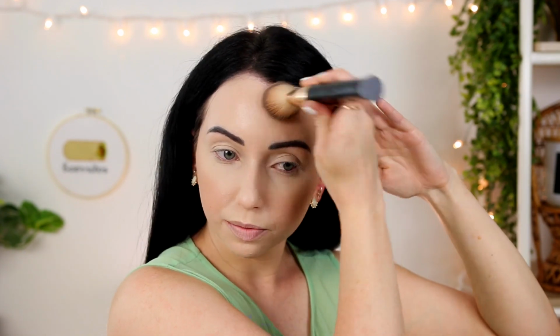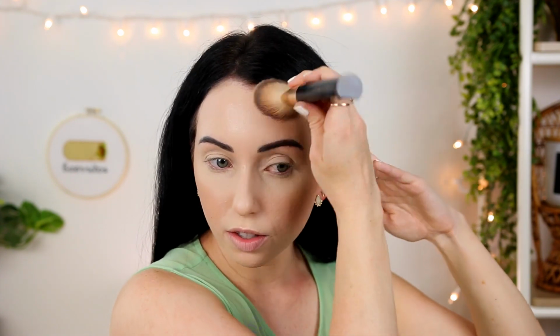Definitely bringing this up to the temples today. Again, I don't go in and use circular motions and blend because that just lifts up the foundation on my skin. If you get any bronzer where you didn't mean to, you can just go back in with your powder brush and top out the edges.